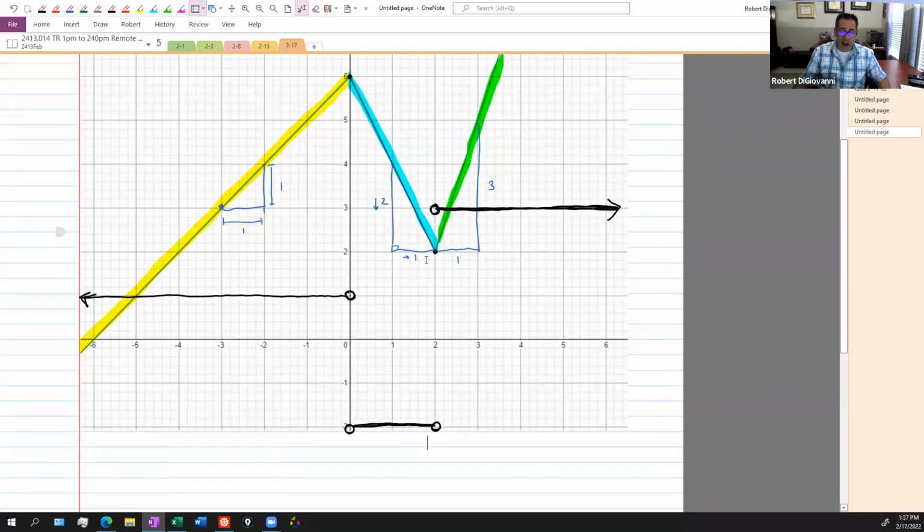The black graph is the derivative. F prime is the black graph. By the way, is the derivative a function? Is it a function? Look at it. Well, it passes the vertical line test, doesn't it? It does pass the vertical line test, right? So it is a function. It's a weird function. It's a step function. It breaks and doesn't, but that is a function, okay? Because it passed the vertical line test.